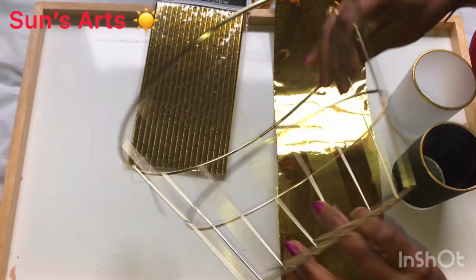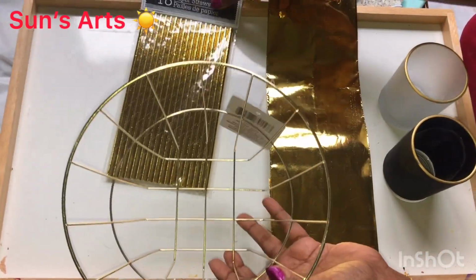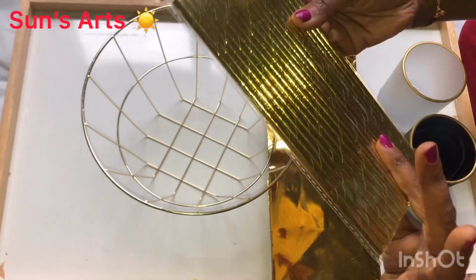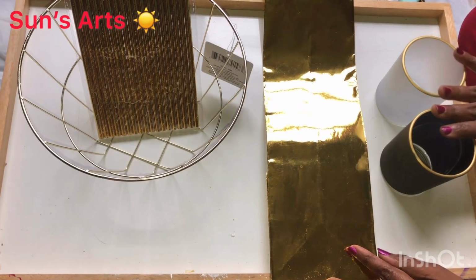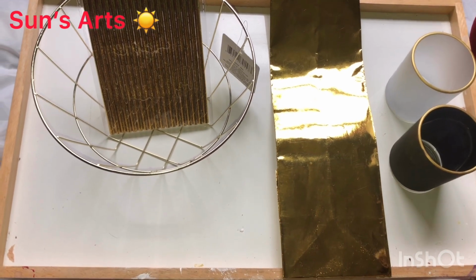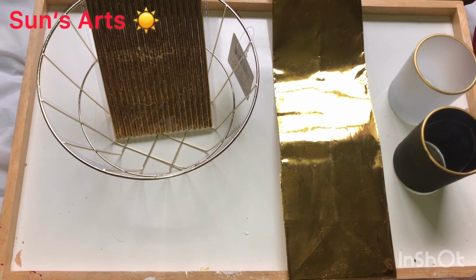This is one of the beautiful golden baskets, and I'm going to decorate this basket using these paper straws. This also I showed in the haul. So I'm going to use these two to decorate this basket and the candles with the bag. And apart from these items, I need my scissors and my glue gun. So yeah, let's get started.